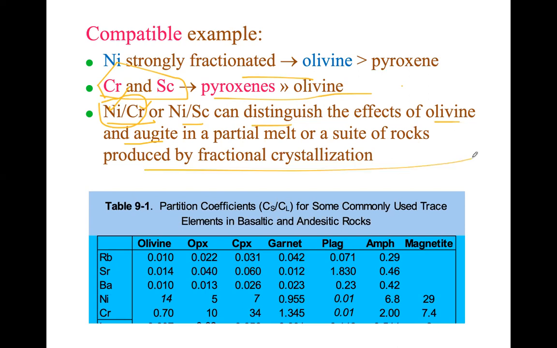Right? So especially with fractional crystallization, because during crystallization, these elements go into the respective solids, right? Respective minerals. For example, if you see a drastic drop in nickel in the fractionally crystallized material, I mean the residual system, that means some mineral has crystallized from the system which attracts a lot of nickel, right? So that means it should be olivine, right? Once nickel is gone, the chromium concentration automatically increases, right? It's like in a class, girls and boys are there. Several girls went out, then the boys' concentration in the class will increase, right? The same thing.